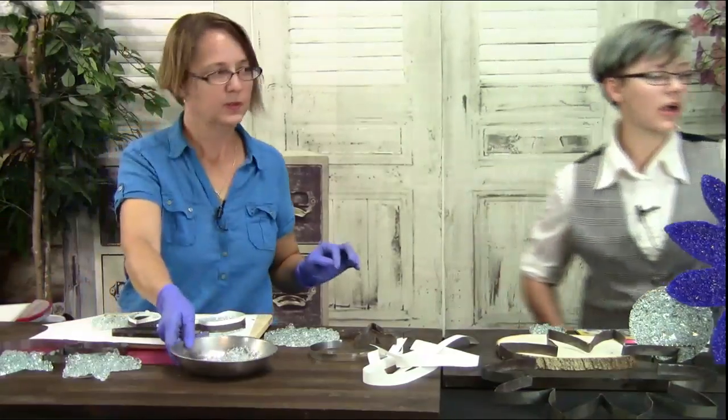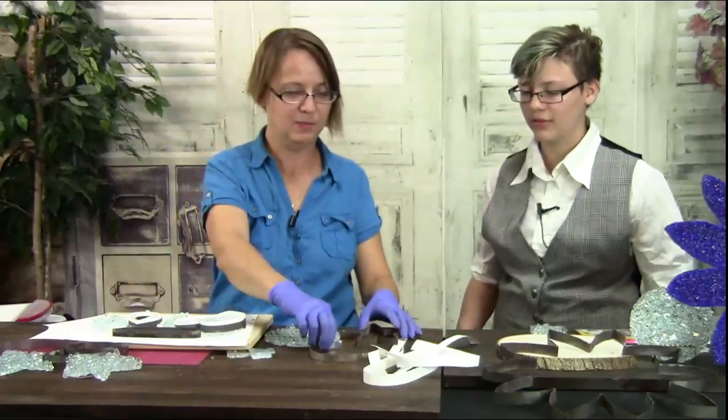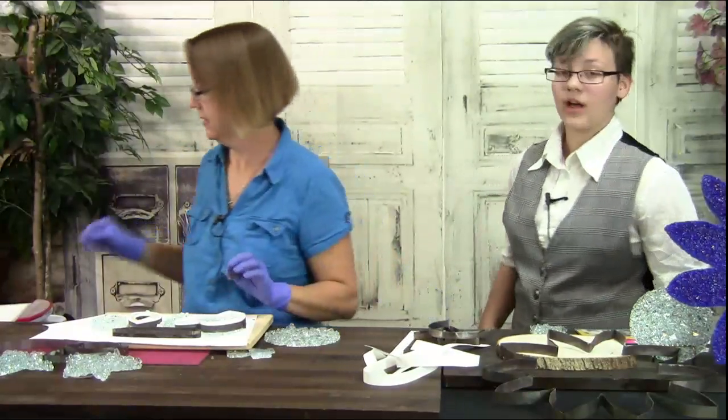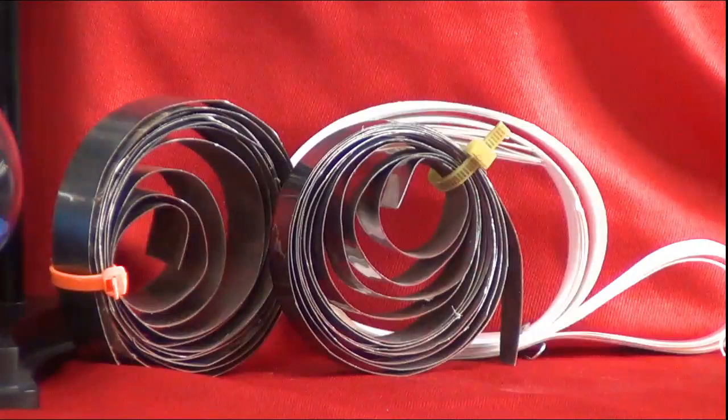We're running out of time on our hourglass. Oh, we're not running out of time yet. We still have to do a big piece, a big shape. Okay, so let's talk about the kit again. It's a pretty darn cool kit.